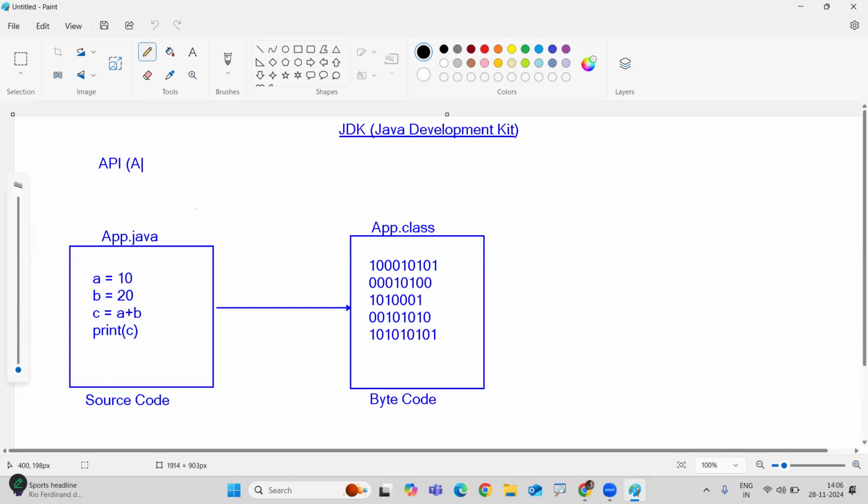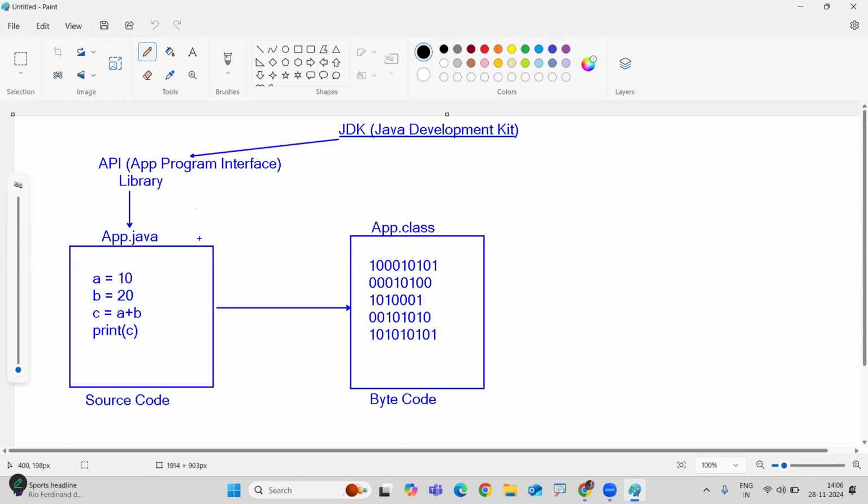API is nothing but Application Program Interface. In simple words, it's a library. Library means a set of predefined programs. Some programs are already given by the Java developers. So what is the use?